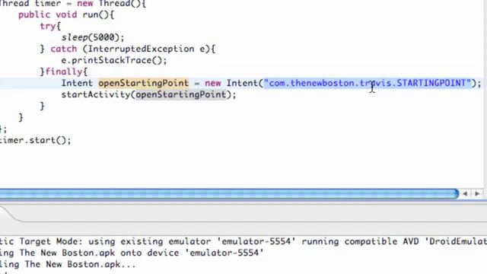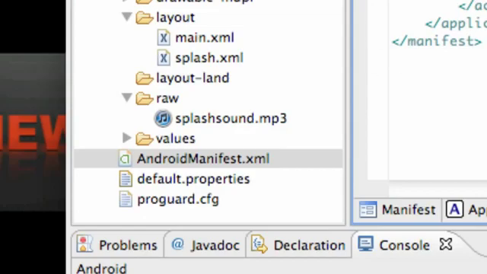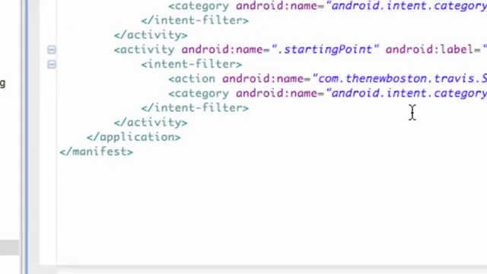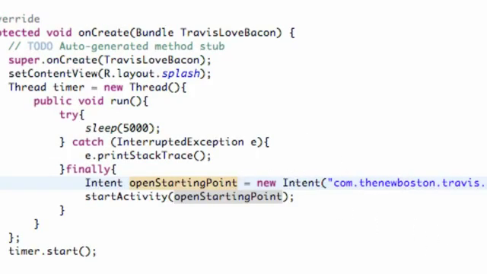And this action name has to match up with the manifest. So just remember what I typed out here, com.thenewboston.travis.STARTINGPOINT. We set that up a few tutorials ago, but I'm just going to re-familiarize you guys with that with the Android manifest. I'm going to open that up, and here's the action name. So this is what we're setting our intent equal to, is this action name. So when we start an activity, it's going to look at the intent, and the intent is basically the intent of this starting name or action name. So it's going to look through the manifest, find this reference, and then it's going to be like, oh, that's of the starting point class. That's the class I'm going to start. So that's kind of how it works. So again, this reference has to be exactly the same as the reference we created in our splash activity right here for the intent. Otherwise, you guys will get an error.